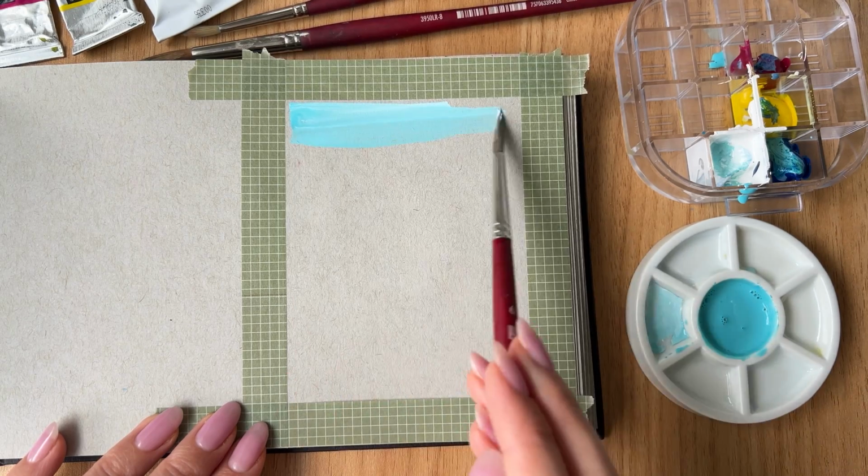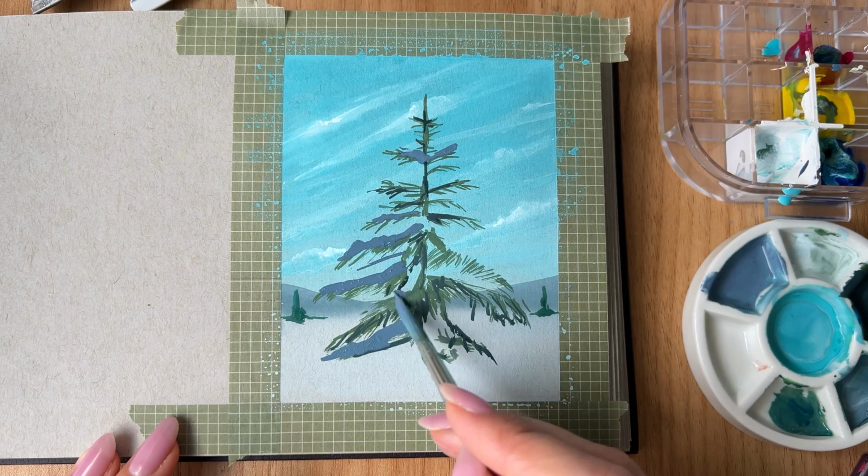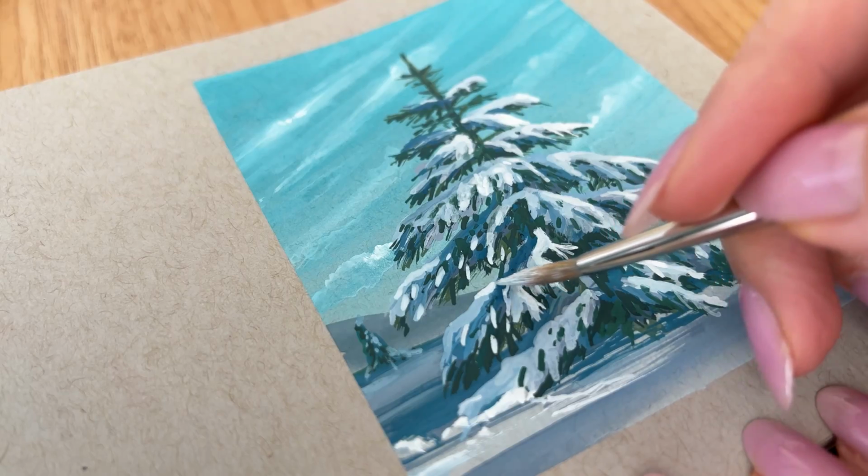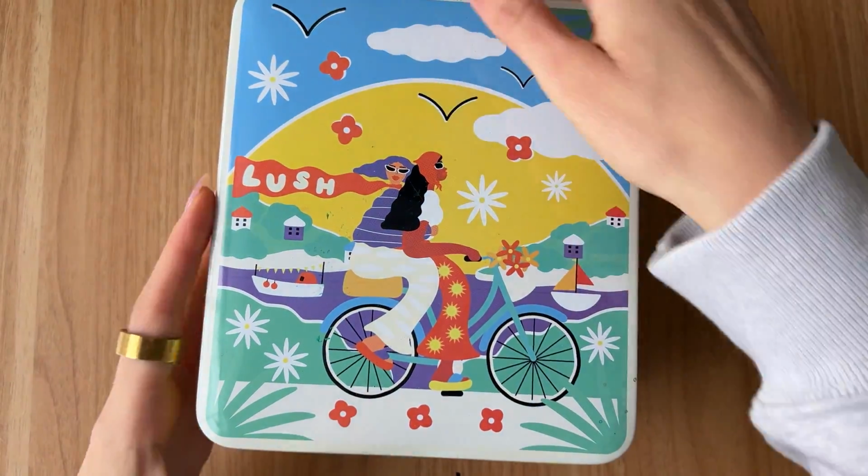I'm gonna walk you through every step of painting a snowy winter tree with gouache and simplify what looks like a fairly complicated subject, but it's actually easier than it looks. Let's start by gathering our materials.